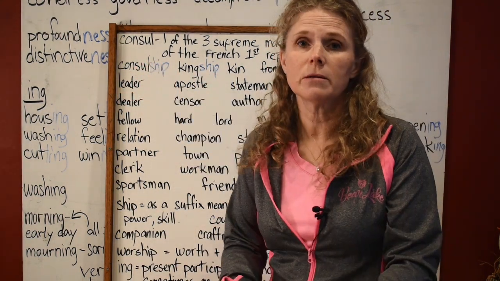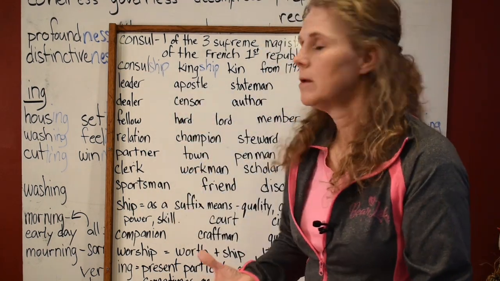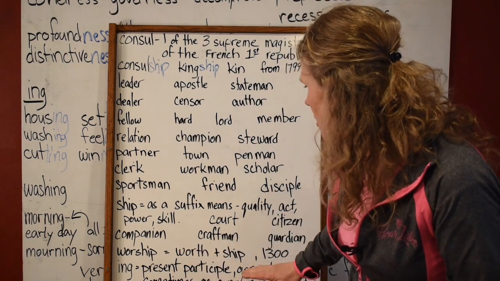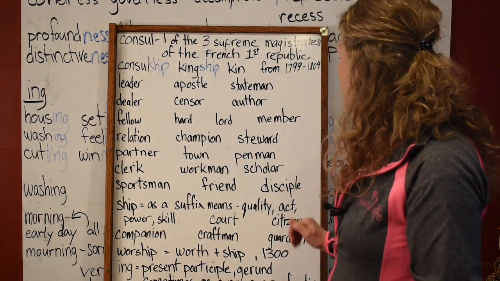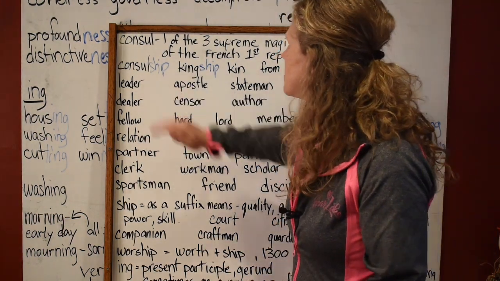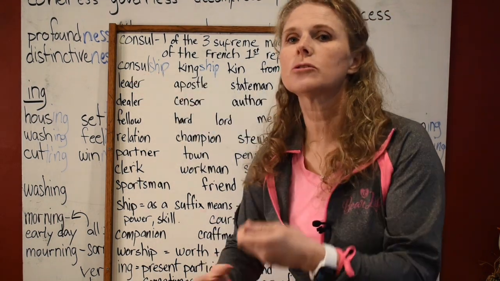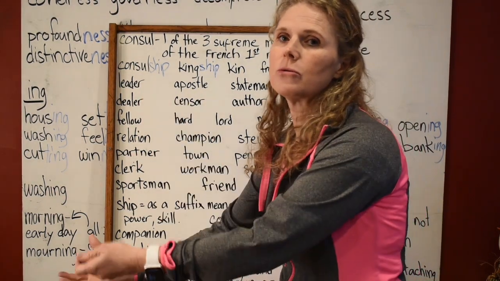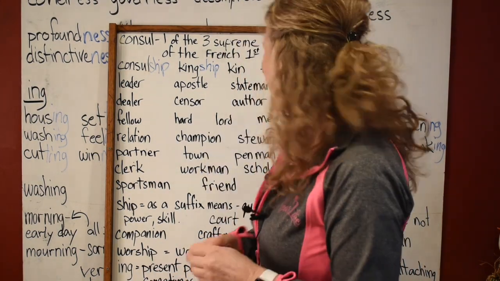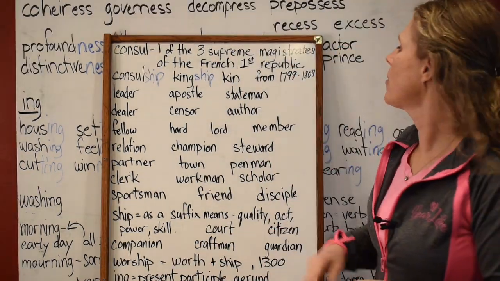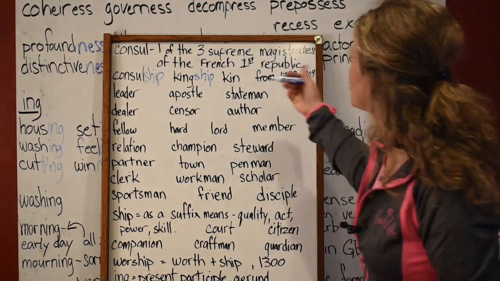So it's kind of fun to really see that. Consul is a person. You can touch him, but a consulship is like his job, and he now has power, right? He has the power to act in a certain way. Does that make sense? This is turned now into an abstract noun. The consulship was given to Daniel because he had great qualities. Okay, so now we have kin, which is a noun, and we're going to add ship onto it.